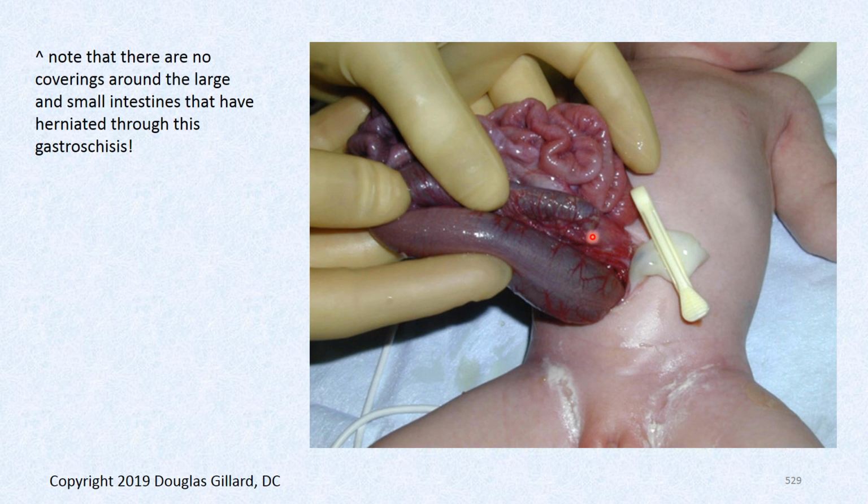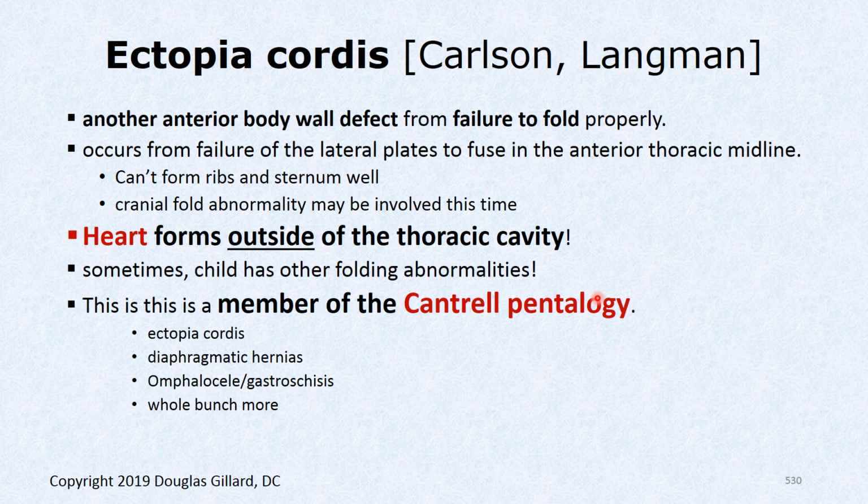Here's another one. There's no covering, right? There's no hernia sac. There are large intestines coming out of this, and it's to the right again. There's the cord. The cord is fine. There's nothing inside of the umbilical cord. But this stuff has come out through a big defect to the right of the umbilicus. Why? Because the lateral fold didn't meet the left fold. It didn't fuse and left a huge hole there. Everybody good with that?